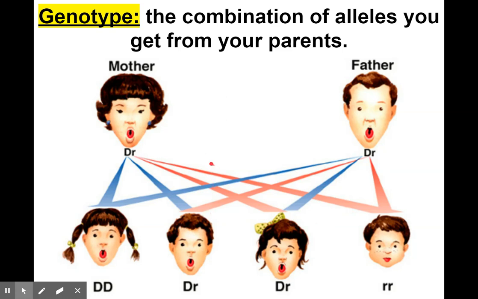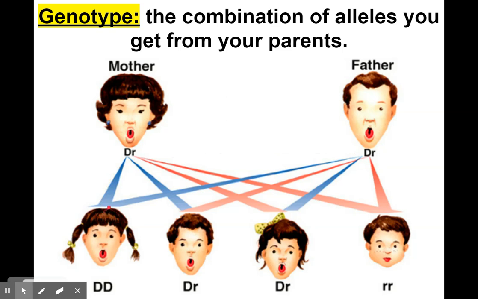You can see that this, I don't know why they put that as big D R. Imagine it's like big D, little d. So the mother has one gene for tongue rolling and one gene not for tongue rolling. I think they did that to be dominant recessive to help you see that. So both the father and the mother, depending on which gene you got from the parents, because you could get either one, right?